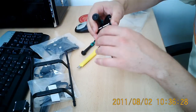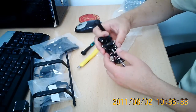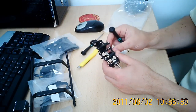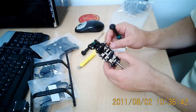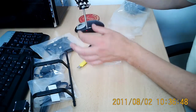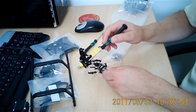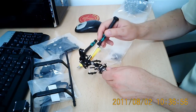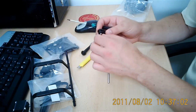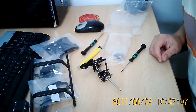Ooh, another nice touch here, it's got fixed length linkages on it, so no adjusting to do, no guesswork. These should be factory made to the desirable length, and it's got them at the top as well. So the only adjustments you'll have are the swash plate to servos and the pitch control to swash plate. That's great, that's a nice simplification. Right, you're just going to have to bear with me a sec, and I'm just going to get another hex driver.